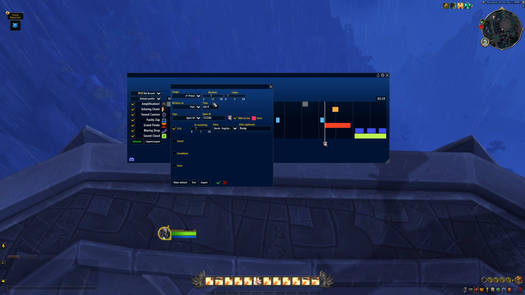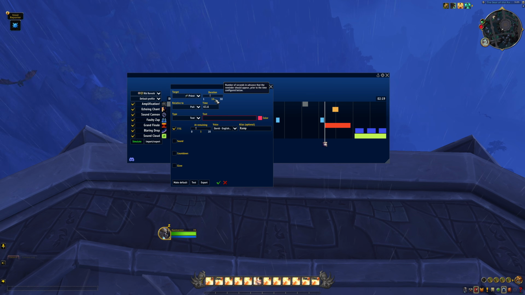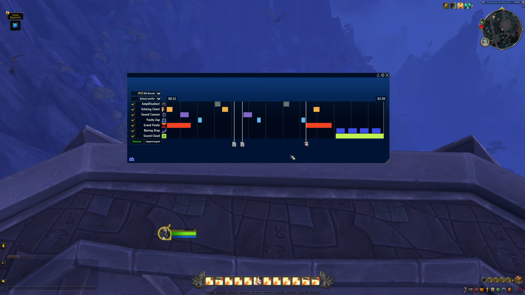Let's say I want all my reminders to show for 10 seconds and I want text-to-speech. I could just set this as the default. And then whenever I make a new reminder, it's 10 seconds and there's a text-to-speech attached to it. Probably remove this alias from your default as well. So we've now made 3 reminders and you can see them here on the timeline. You can see that this is a spell reminder for pain suppression, so it has the spell icon.